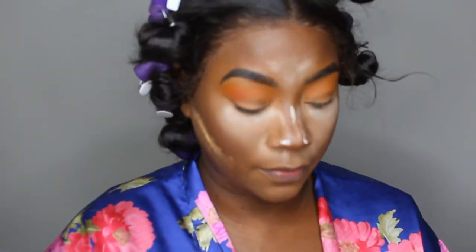Okay, so this is the lighter shade first, and we are just applying that all up in that crease area.